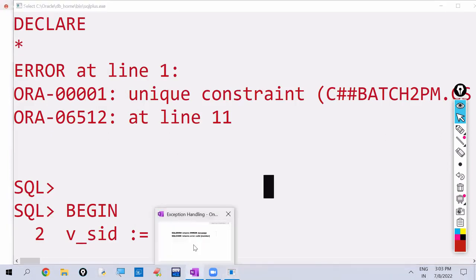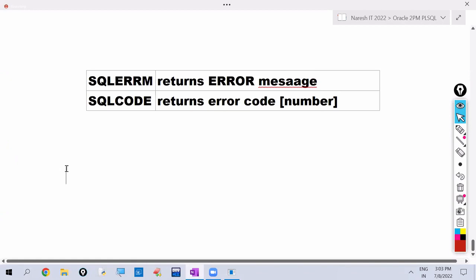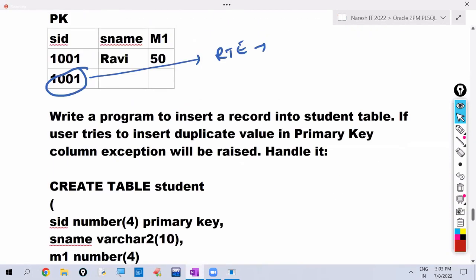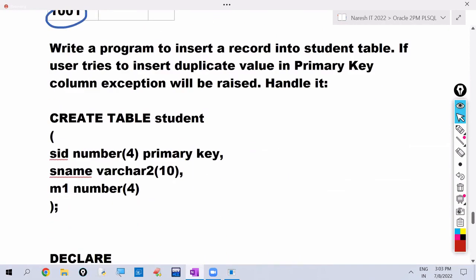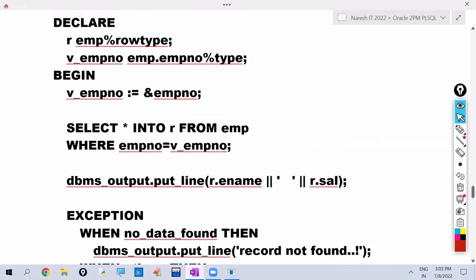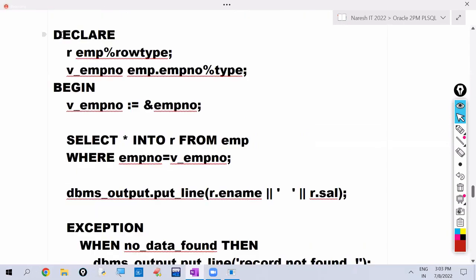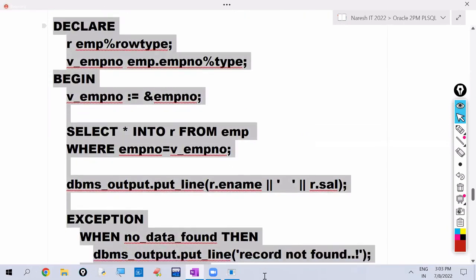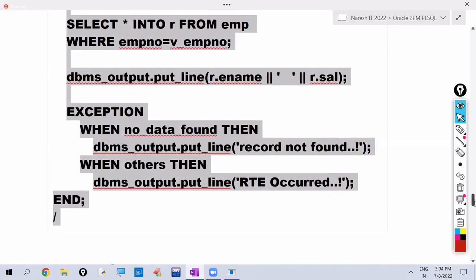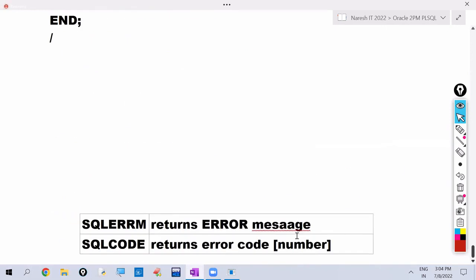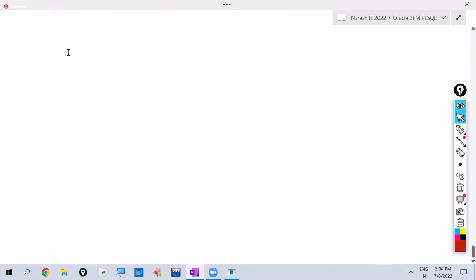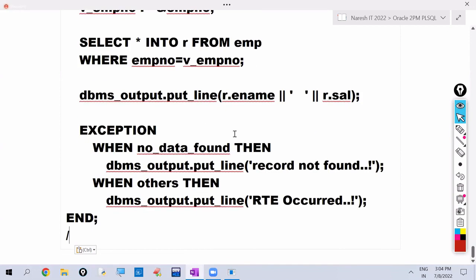Okay, for example, I'm taking the previous program. This is the program we started our session with today. When a record is not found, it raises the no data found exception.